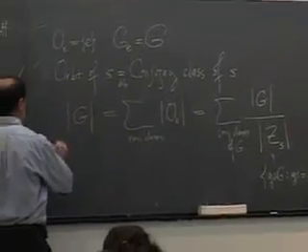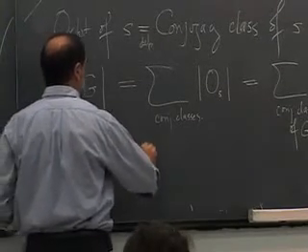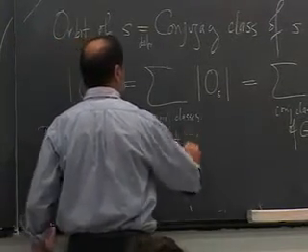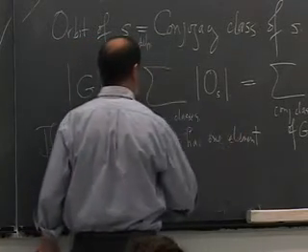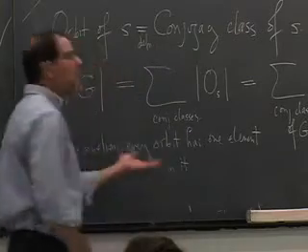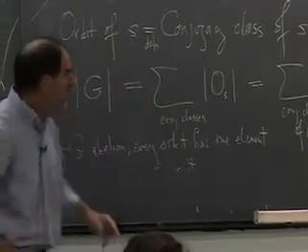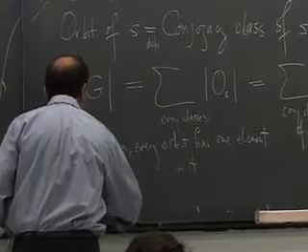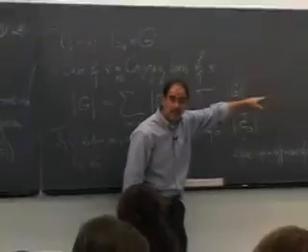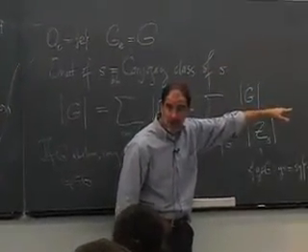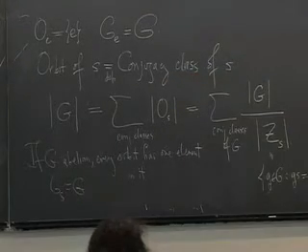So if G is abelian, every orbit has one element in it. And there's no break of G into conjugacy classes at all. Each conjugacy class is just a singleton. The centralizer, Z(s), is G. And this just says that the order of G is the sum of 1, G times. That's not so interesting. But if you take more interesting groups, this becomes an interesting identity.